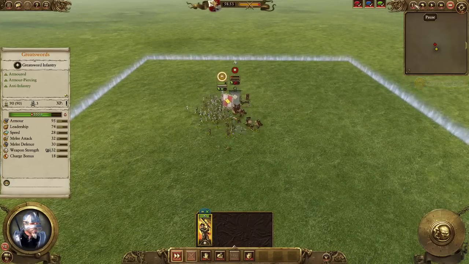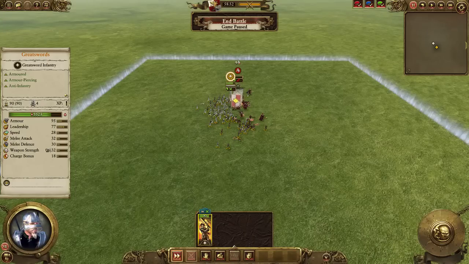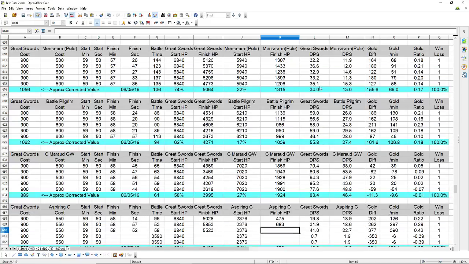Ooh, that was very fast as well. 58-52. This is going to be pretty brutal. 58-52. Greatswords, 55-23. I think there's a good chance the Aspiring Champions are going to finish dead last. A very good chance, because where did Greatswords versus Battle Pilgrims? Men-at-Arms with Polearms, yeah. Men-at-Arms with Polearms, 155 gold, and the Battle Pilgrims, 161.